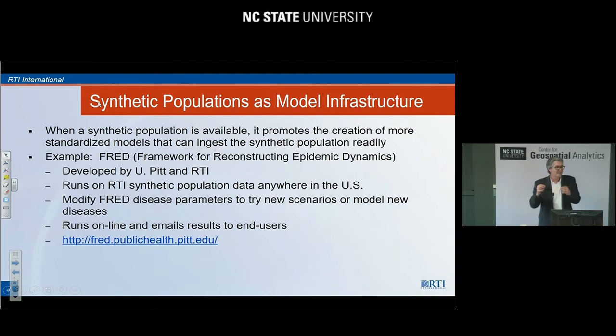Like if you look at the 1918 flu, it has a very high transmission rate. General seasonal flu has a much lower one. But you can put in the number you want for the amount of transmission, and you can pick any county you want to, other parameters, and it'll run on their server and give you the results. So you couldn't do that without all this data just being there, sitting there.